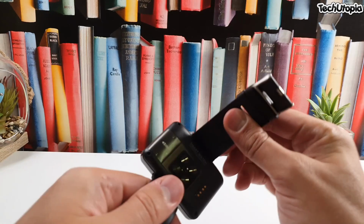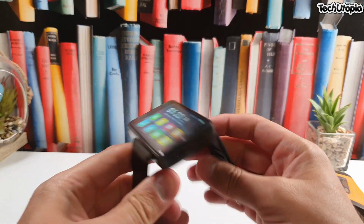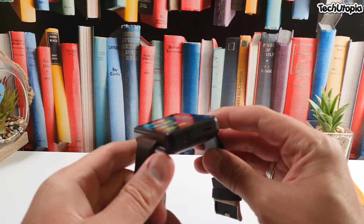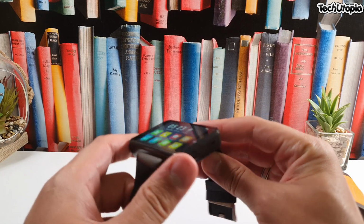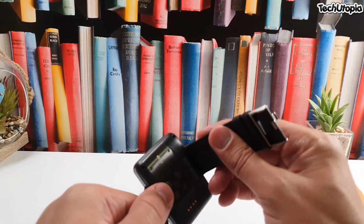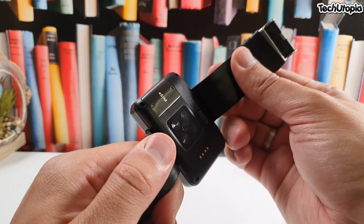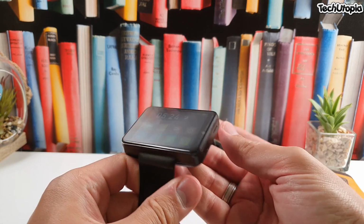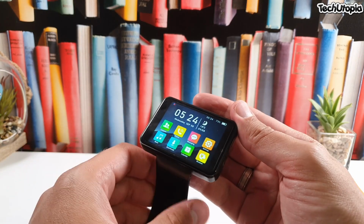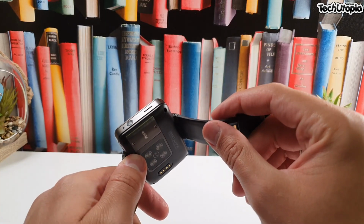Nice. So, I was a little bit scared about that heating, but that was probably because I would use the camera, and the camera heated up this smartwatch. We're gonna see, probably also with the gaming, it's gonna heat up, but for now with the regular use, scrolling, checking information and using YouTube, the temperatures were very good, normal.